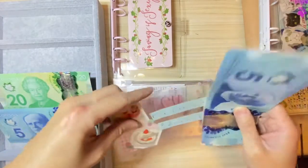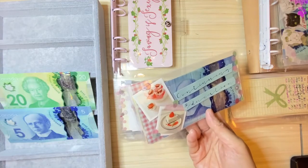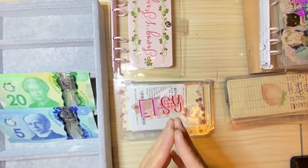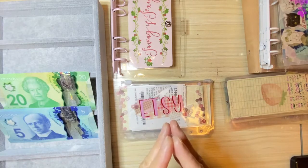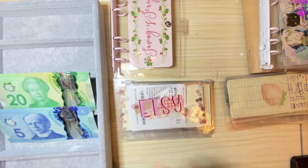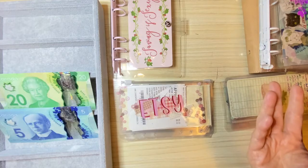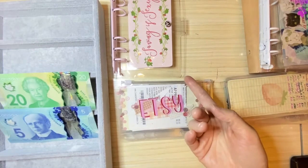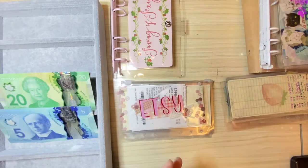So my goal by the end of the year is to have $350 to put towards my continuing accreditation in order to keep my job. So I work in health information management, and every year, in order for us to stay in the Canadian College of Health Information and Canadian Health Information Management Association, we have to pay an annual membership fee in order to stay active as members. If we don't, then we lose our membership and ultimately our jobs. So that is why I did not take money from continuing education to put towards Cricut supplies, because my job is my bread and butter for the time being.